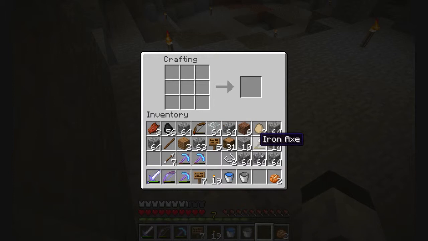So the reason I want to be so far away is they can only spawn in a certain amount within the range of the spawner itself. So that's why I'm so far away. At least that's to my knowledge.